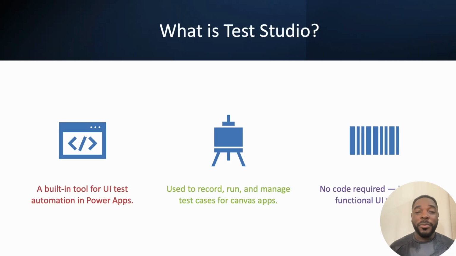The Microsoft Power Platform Test Studio is a built-in tool that empowers makers, testers, and developers to create, run, and manage automated testing, ensuring your apps behave exactly as expected every time. Within the Test Studio, you can record user interactions and then later convert them into steps, eliminating the need for external frameworks or complex coding. We don't want to be seeing complex coding during testing.